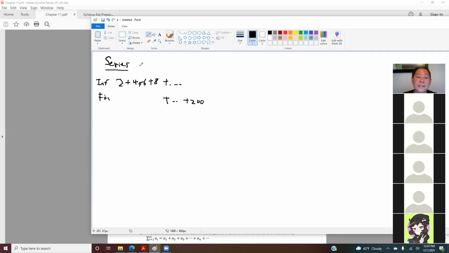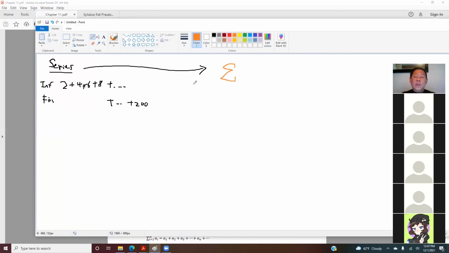So when you talk about series, when you start to add, we use this big summation notation. Okay. This summation means you add. And usually in this summation, you have 2 numbers, n equals 1 to k. Okay. So what this is telling us is where you start adding.